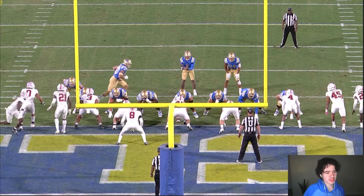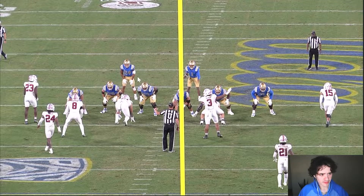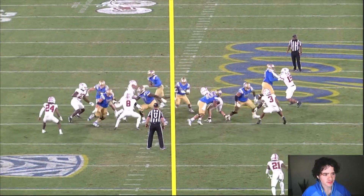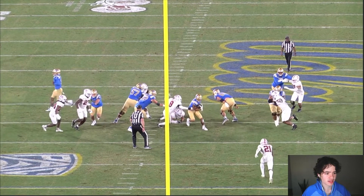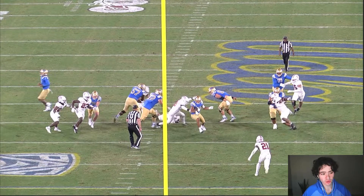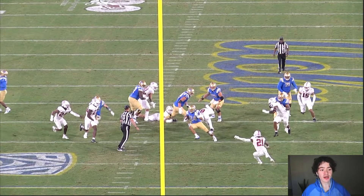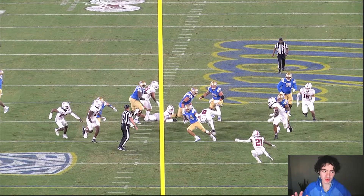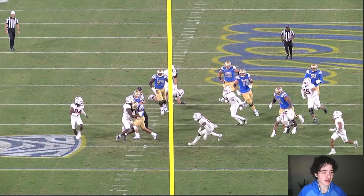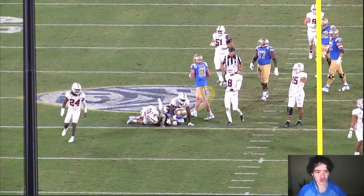You don't think he has a nose for the end zone? Well, check this out — one play later, gets the ball, quick cut right up the middle of the field. Charbonnet in the backfield gets the ball up the center, makes a little cut, runs through arm tackles, even takes contact to the head. Sees number 21 — makes a cut so number 21 doesn't have a chance. Eyes up, he's looking for someone to hit. First man he sees is the ref, but he knows he can't do that. Next man — boom! The Stanford defensive player gets all the smoke. Number 23 driven into the ground. Zach Charbonnet seeking contact.